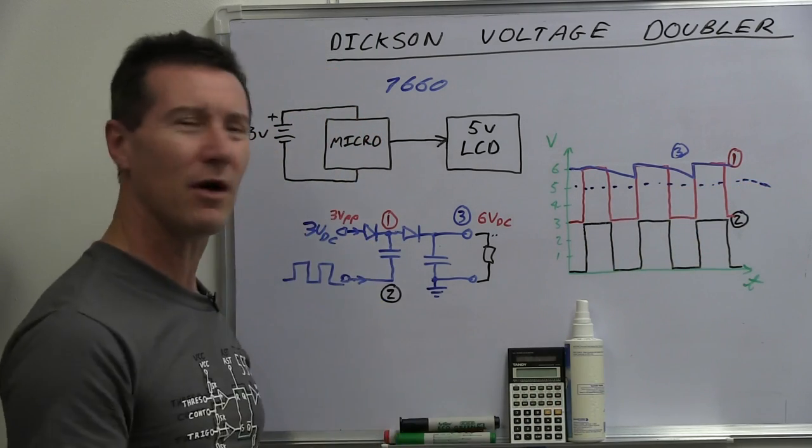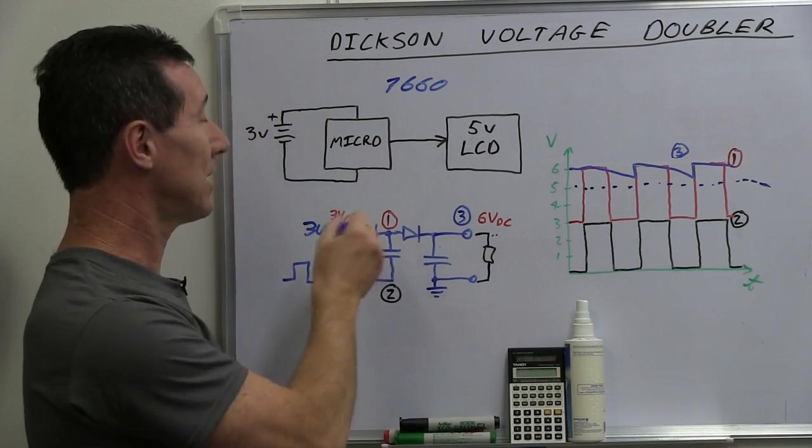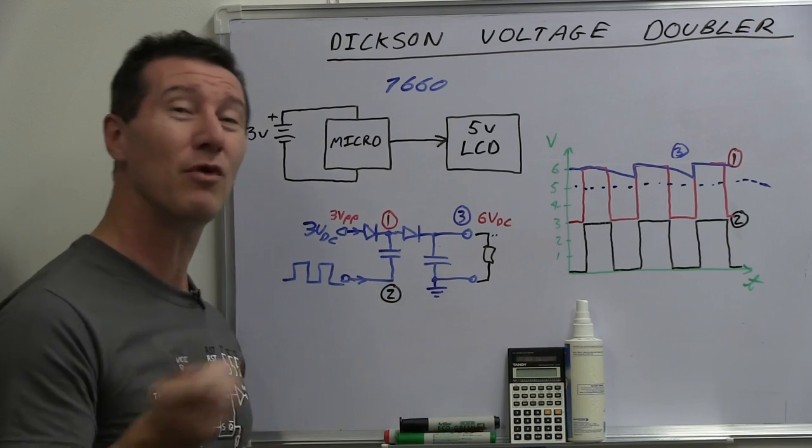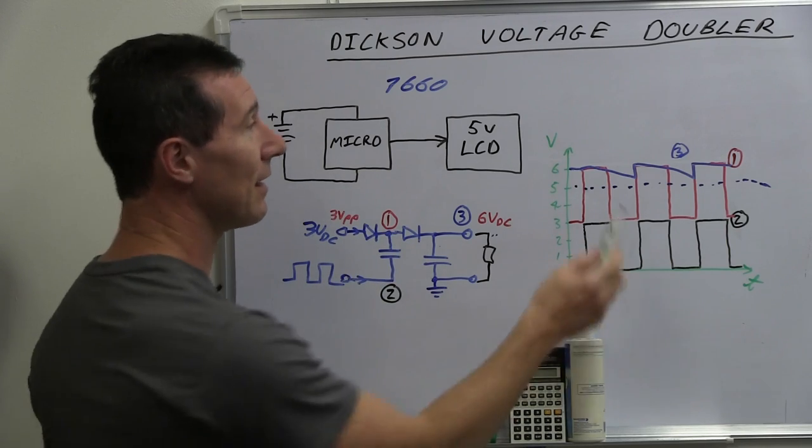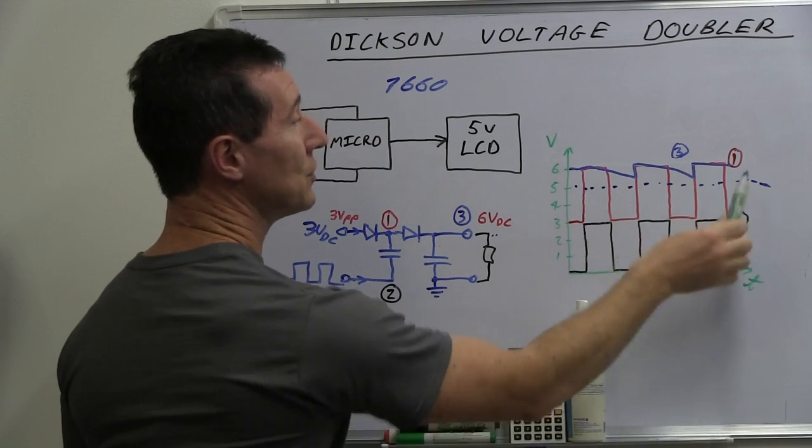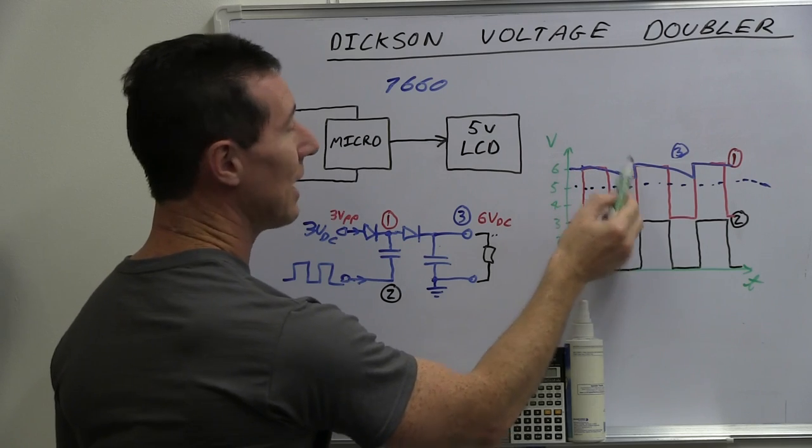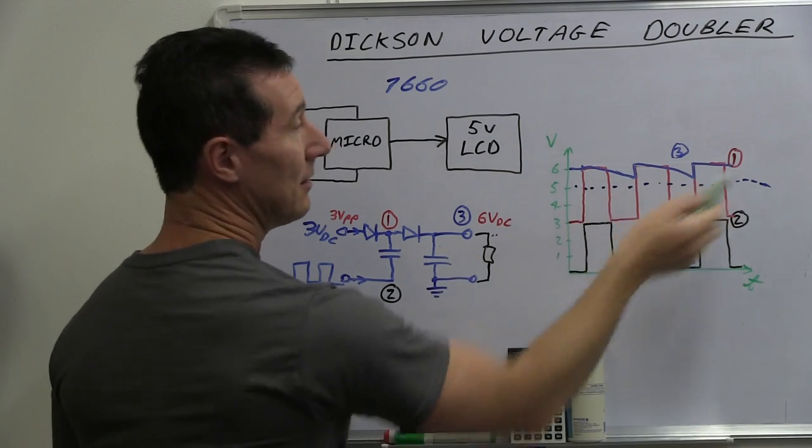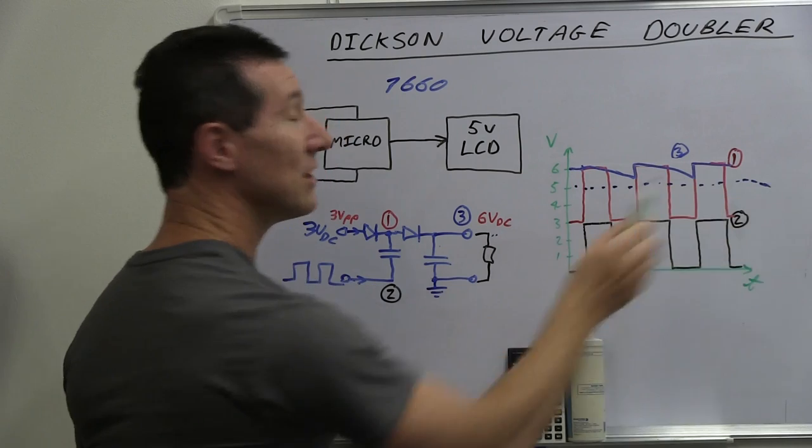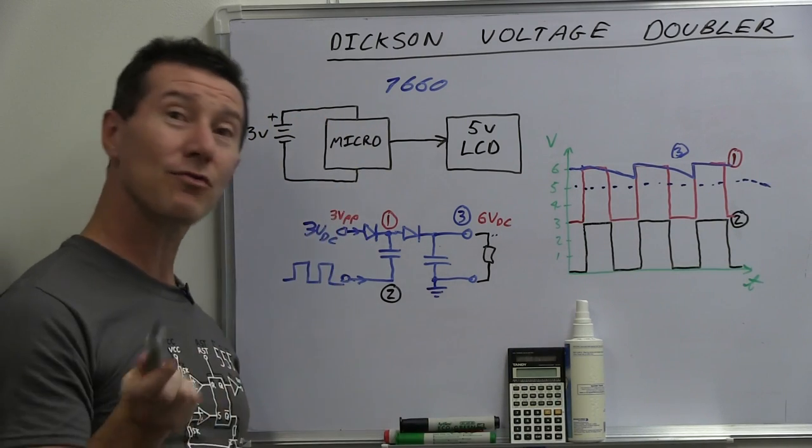Because when you start putting a load on here, even if it's a small load, drawing a milliamp or two, then you're going to start to see, let's draw in the blue waveform. It's not going to look perfect like that anymore. It's going to start drooping like this, and then it'll kick it back up and it'll droop down again, it'll kick it back up, and you're going to get ripple on this DC output here. And sometimes that's not desirable if you're powering some analog stuff or something. But you might be able to have a voltage regulator, a five volt voltage regulator in there. Once again, we're assuming ideal diodes. We're not actually going to get six volts out of this thing when we build it up, obviously. Because a diode loss, 0.3 volts for a Schottky or something like that. But the theory remains the same. You could have a low voltage dropout in there. You base these capacitors based on the discharge rate of your load. And bingo! You can get a nice, clean, regulated output for your little project. Great!